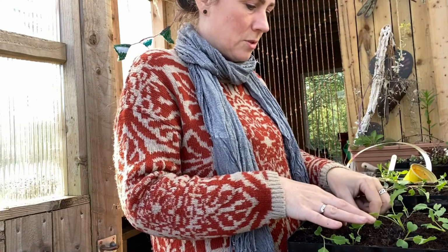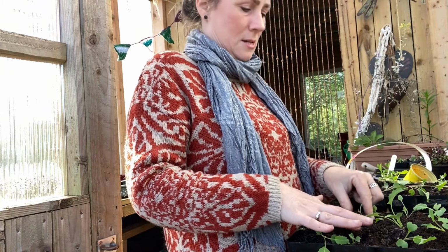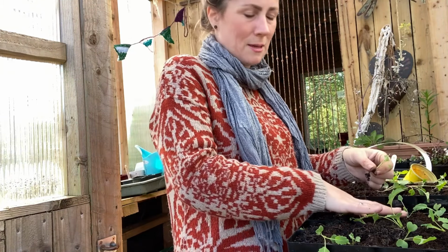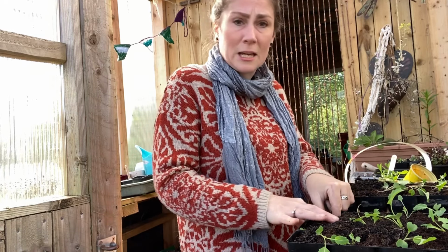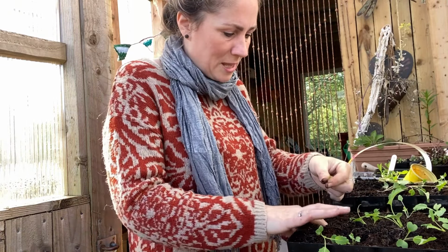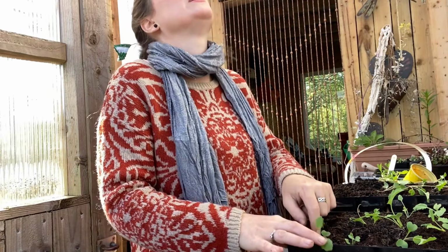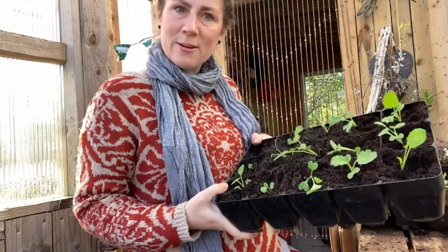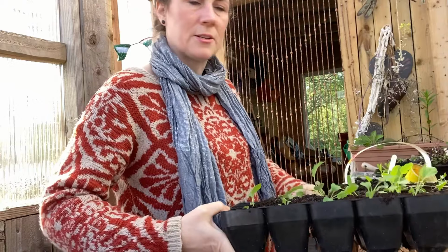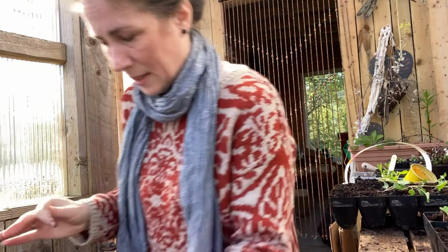And we had one, I was just saying, last year that tried to make its nest in the shed, which wasn't ideal. So I had to keep moving it as it was making it and avoid getting stung. But it did give up in the end and made it elsewhere. But yeah, I don't really want you in here. Right, that's one tray done. So I shall go and find another tray. Hopefully Mr. Waspy will go away.